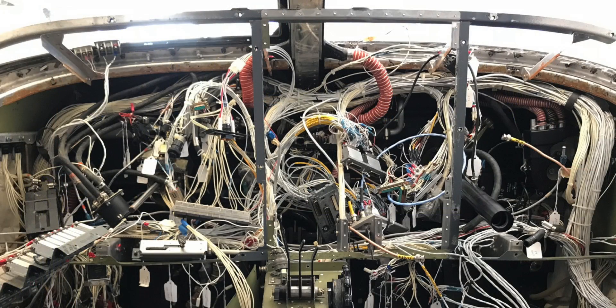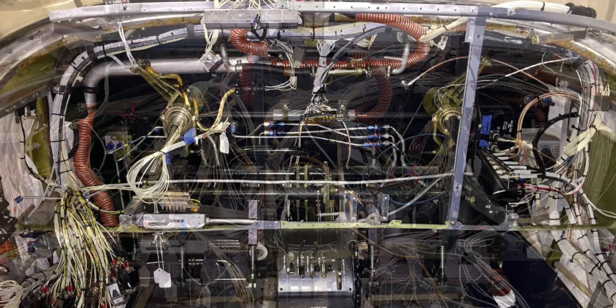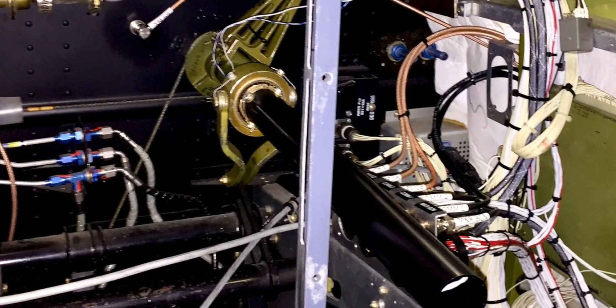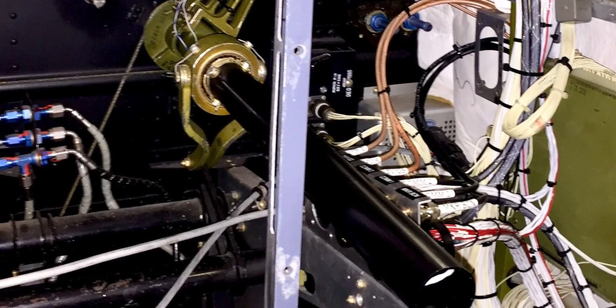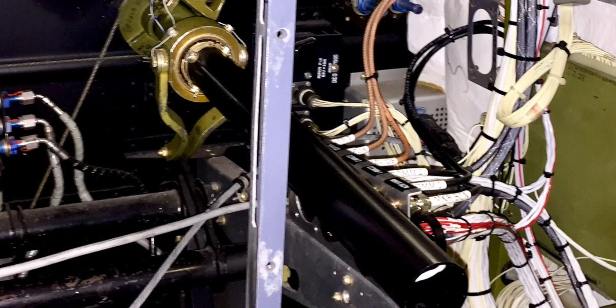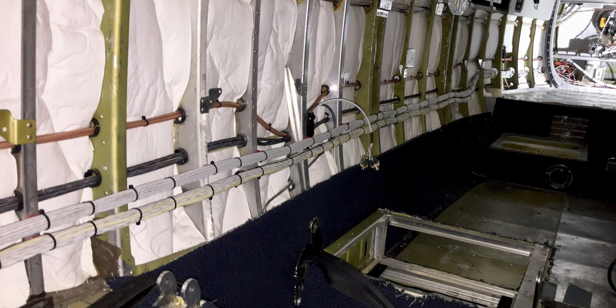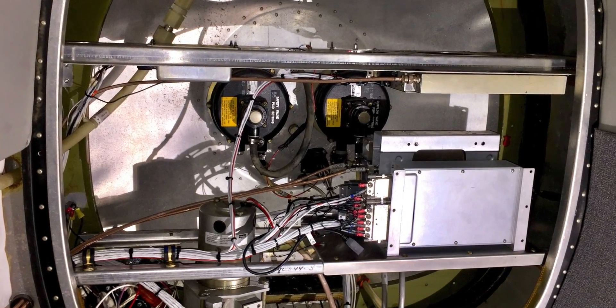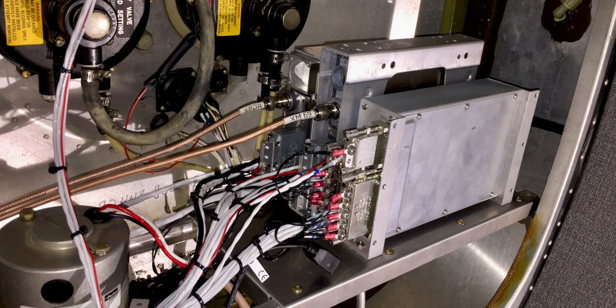Here's the end result of the wire cleanup behind the panel. As you can see in the before and after pictures, there's a striking difference between the two. We ended up removing a bit over 70 pounds of excess wiring and connectors that were left over from items that had been removed previously. Here's the other side of the quick disconnect — these two bundles that run to the aft are about the size of a silver dollar, and less than half the circumference of what used to be there. A custom rack was made to hold the remote transponder and GDL 69A satellite receiver in the back.